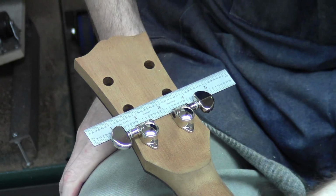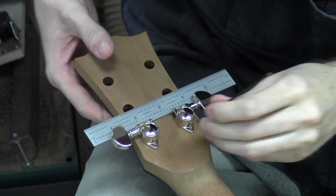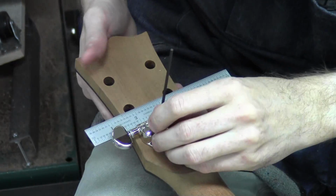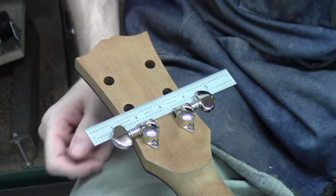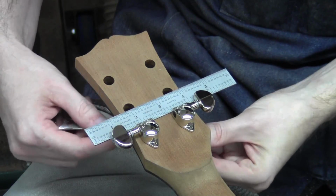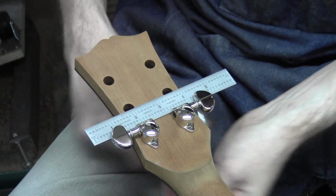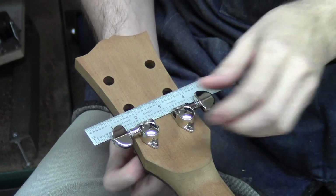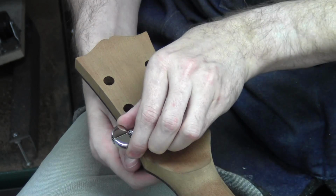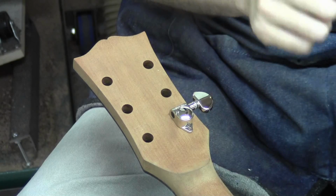And then I'll take a punch and make a tiny little tick where the holes are, and that's where we end up drilling. I'm going to take the peg off here, and we aren't going to drill through the peg. That's asking for disaster there. So we'll take our peg off, and then I've got to find the right size drill for these screws here.